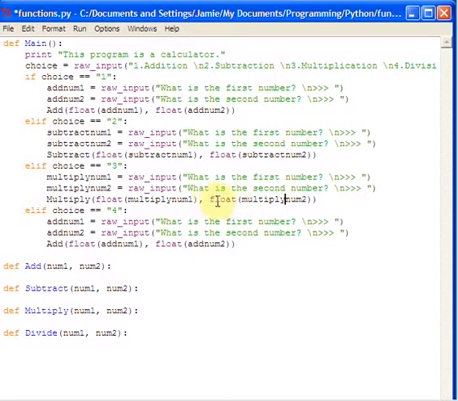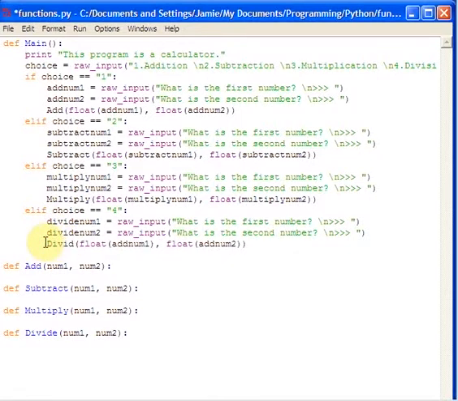We're using floats for this because when you type in raw input, that just gets a string value, unless you convert the raw input, which we're not doing right now, but you have to convert it to a number. And the last one, divide num1, divide num2, call the function divide with these values.